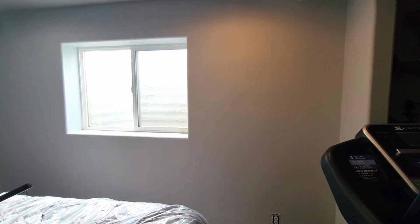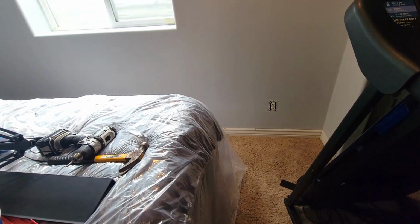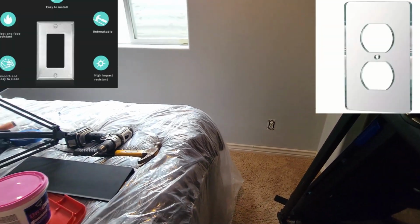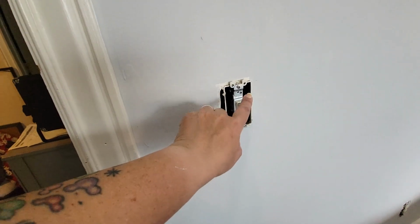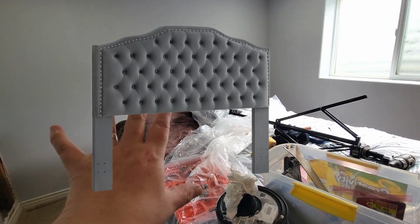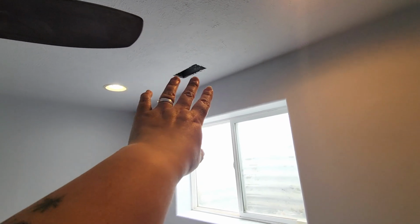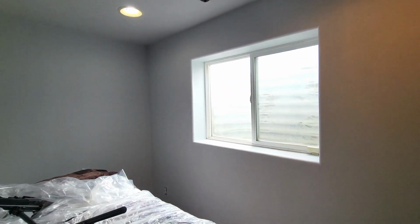Anyway, it is coming along. I ordered paint for the baseboards and trim. That I should be picking up tomorrow. I am looking at plate covers. I ordered an arthritis-friendly light switch, and I'm gonna have James teach me how to switch that out. The headboard is ordered and is arriving this Thursday. It is gorgeous. Oh, it is so gorgeous. I cleaned the vent cover thing. Need to put that back. We'll need to put the blinds back in, but I want to power spray wash them outside.